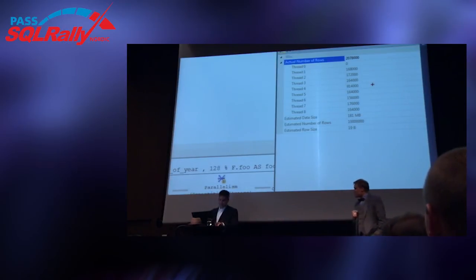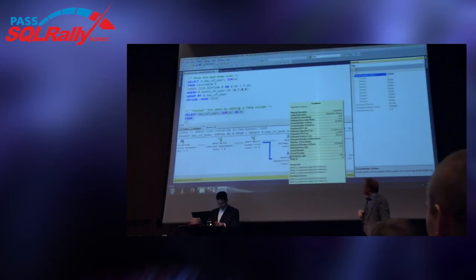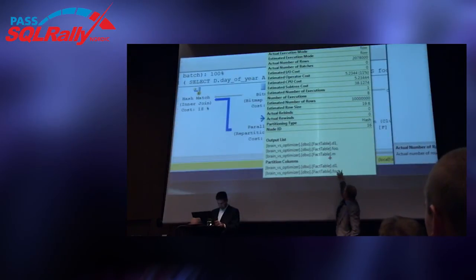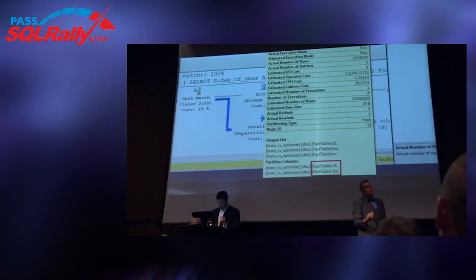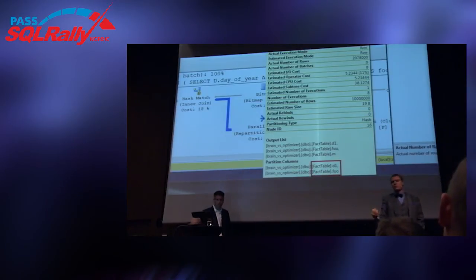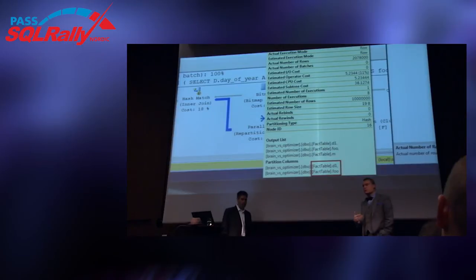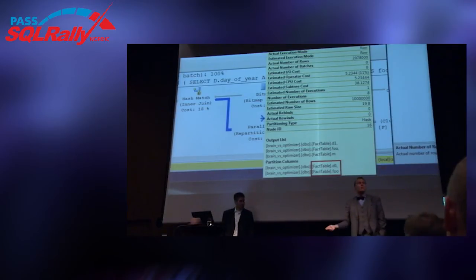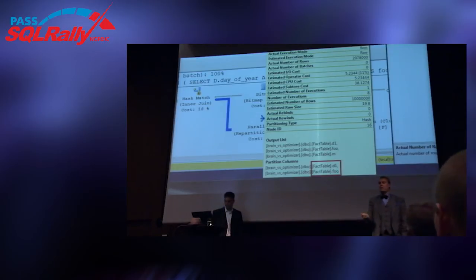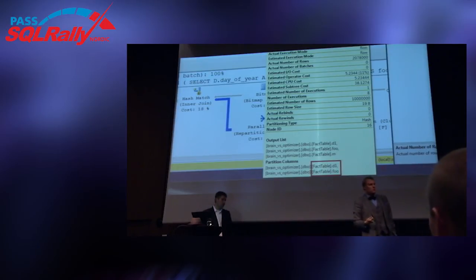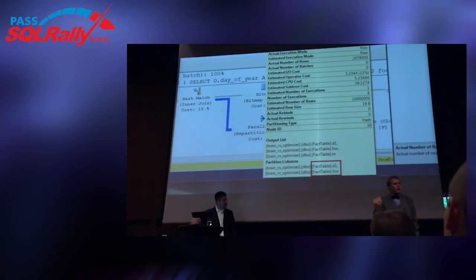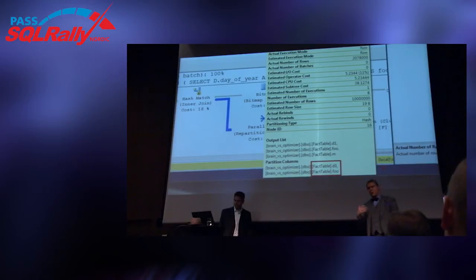And if we look at the parallelism operator, we see now that the partitioning happens on both D1 and foo. So we can introduce a fake column. For example, if you are doing this for the fact table, you could do this on a measure instead of a dimension, or a dimension that you know to be nicely distributed. And if you have neither of those, you could simply introduce a column that is always in the fact, thereby creating a much more equal distribution of this. This is not a desirable solution, but it does help a little bit on the problem. You saw that there was about a 2x speed up here.